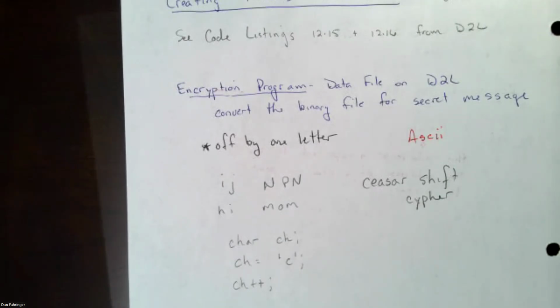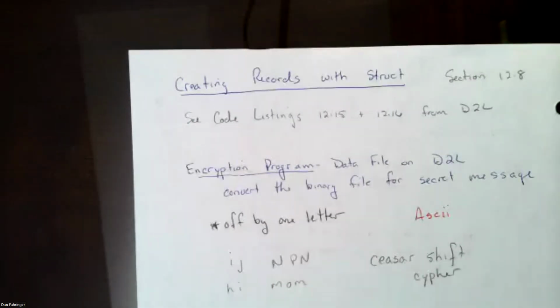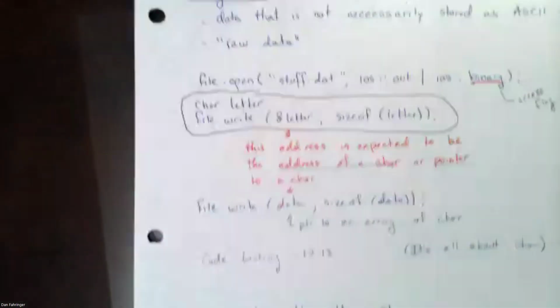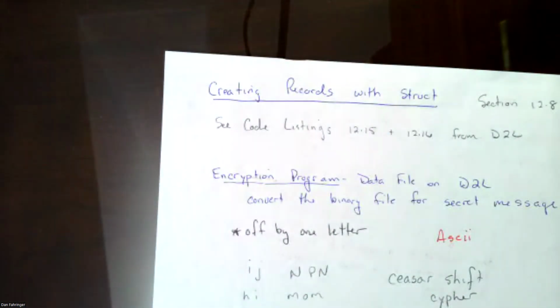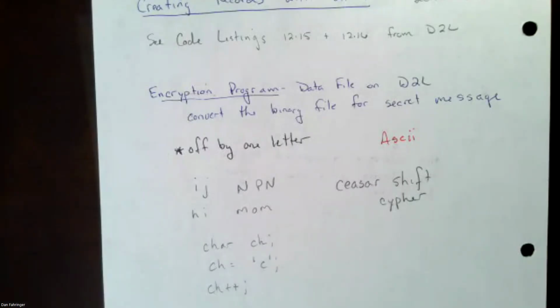All right. So you go find out what that secret message is. When you find it, call me in and let me see what you got. And then we're done. So binary file, code listings, starting at 12.13. You type them in, and one of those should be a big help to what I want you to solve.